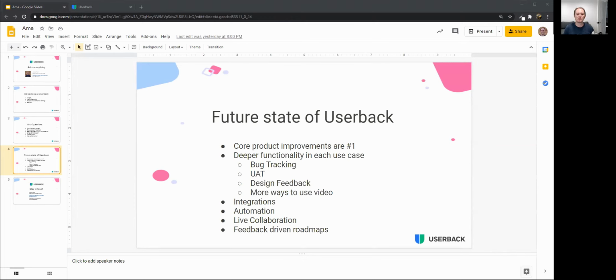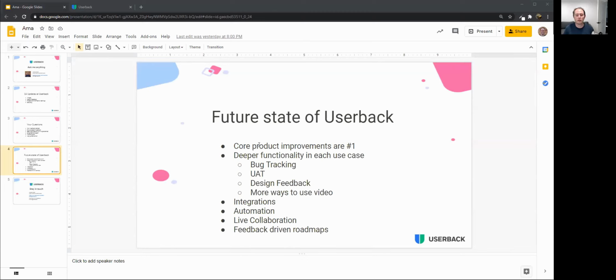That means ongoing updates to the user experience, core Userback functionality, better workflow management, more flexible widget options, and better quality screenshots. Already with the widget options, over the last couple of days we've been adding more flexibility for you. We're also adding deeper functionality into each of the use cases that we have.